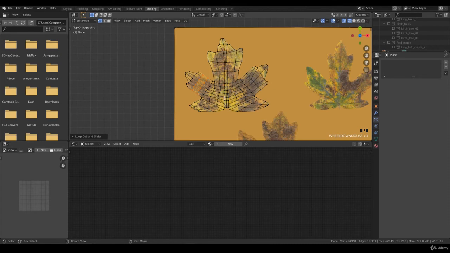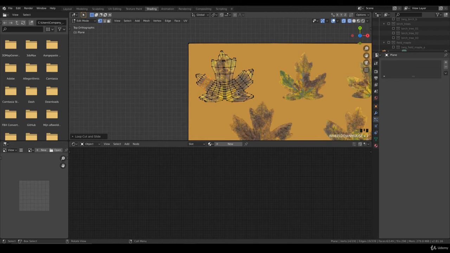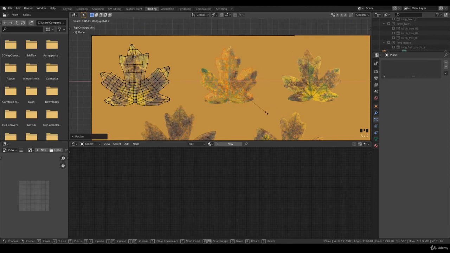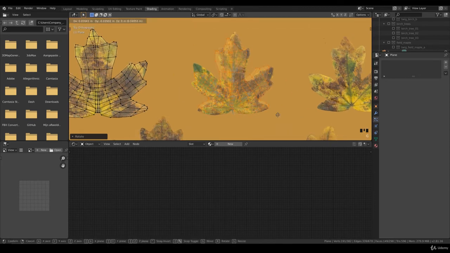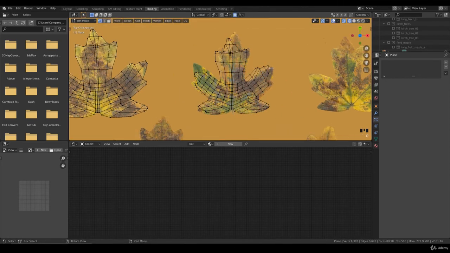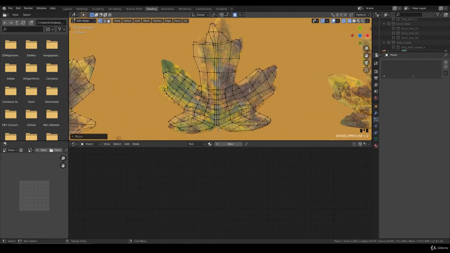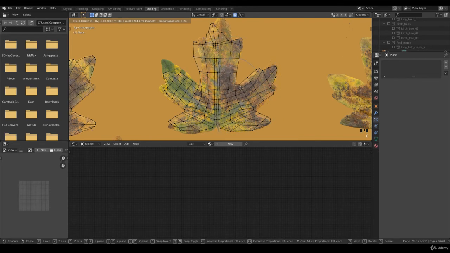Great, so there are a lot of vertices in this one. But yeah, we need them. So no problem. We make a copy, Shift D, and we go to the next one and take a look how that works out. So they all sort of share the same shape. So we're definitely not going to recreate it from scratch. Just moving some of the vertices, if possible.